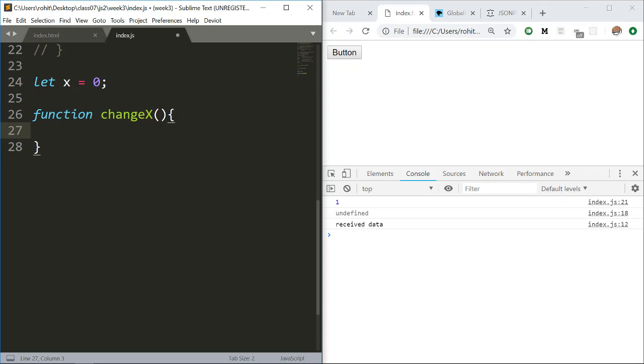Let's say it does x is equal to 20. Right? Then I call changex, and let's say I do console log x. It will give us 20.